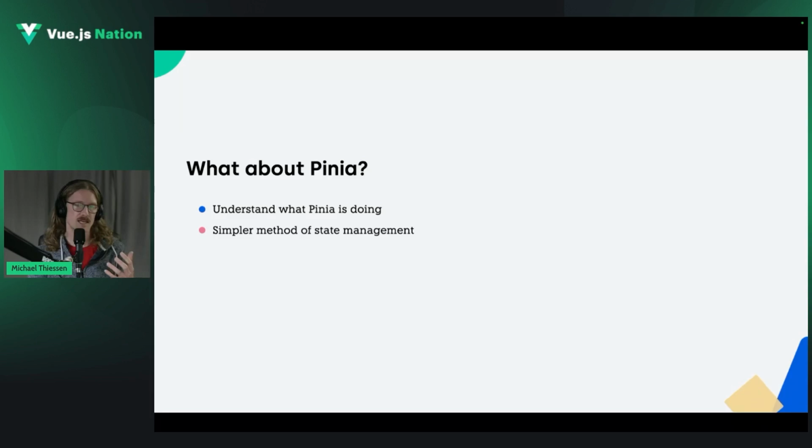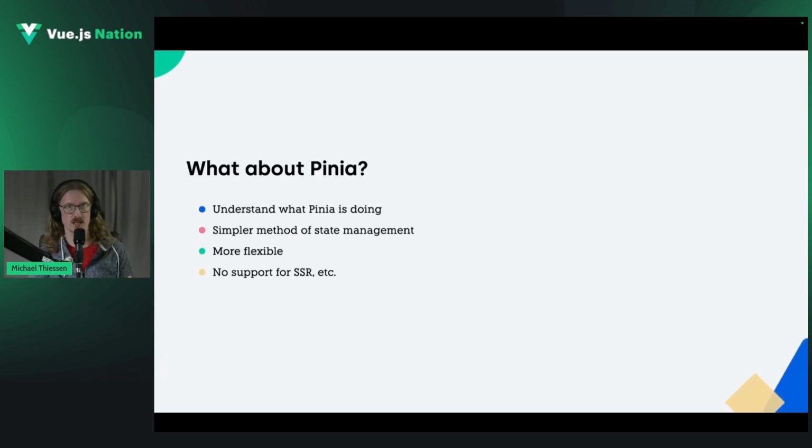Number two is that this is a simpler method. You can simplify it and have it be just what you need it to be. Because it's your own code, you can have it do whatever you want. You can have it return just a plain object, a single value, or literally anything.